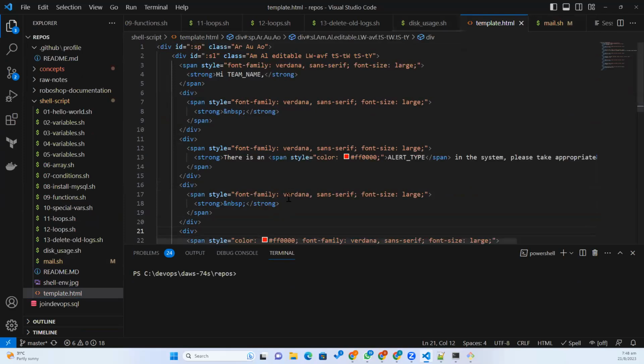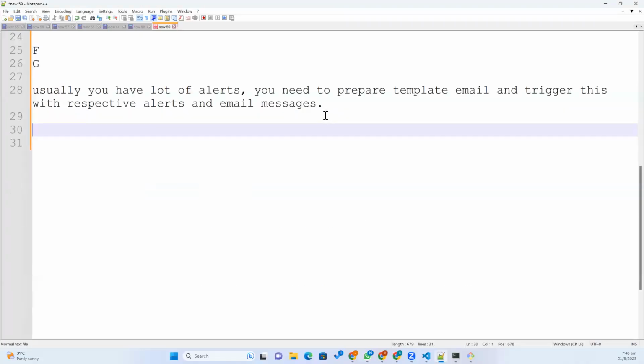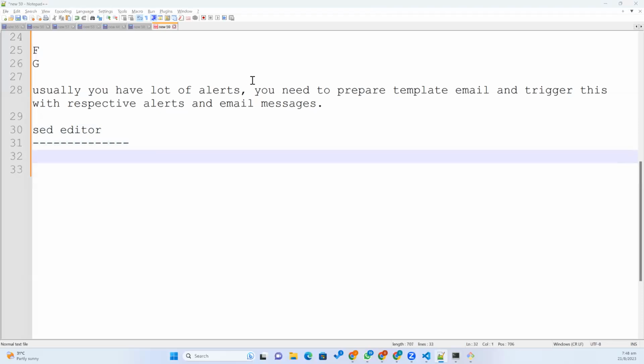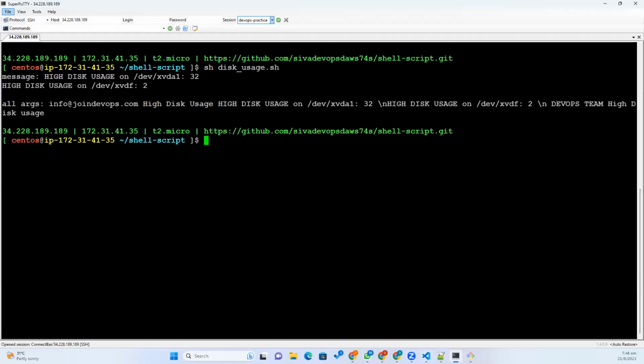For that purpose, we need to understand the SED editor. Generally, if you don't have the SED editor, you will go to template.html and replace this with your actual content. But in shell scripting, the VIM editor is not at all useful. The VIM editor is for the human user who is logged into the Linux server.